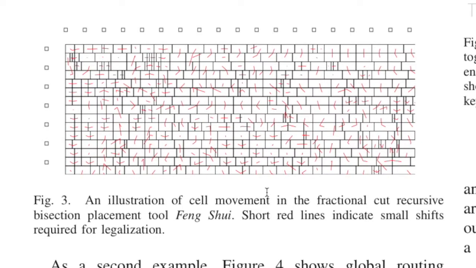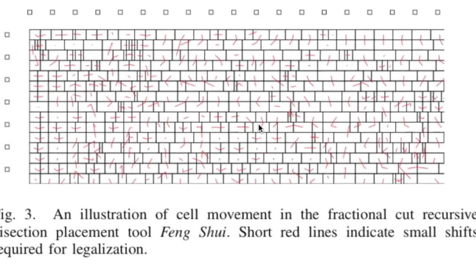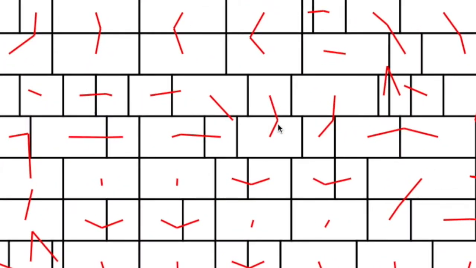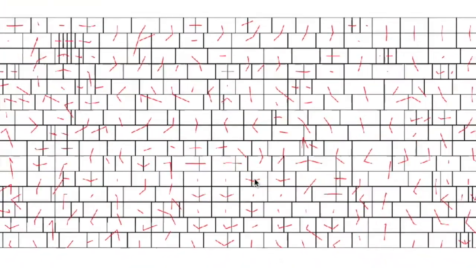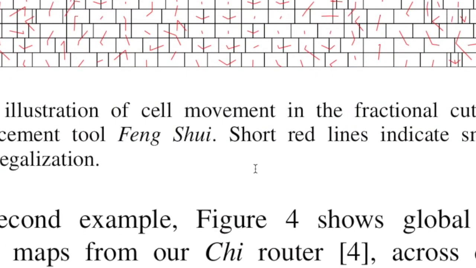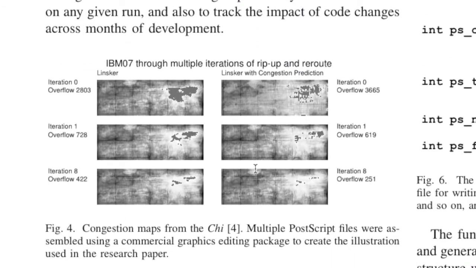As I mentioned, our research group has been doing this for quite a while. So here's a figure from a paper that's nearly 20 years old, where we're doing placement legalization. Individual standard cells in the rows are drawn, and then we've got lines to show the travel of each cell from abstract to legal positions, shown in red. Here's another old figure from one of our global routing papers, showing a congestion map. Because it's all vector-based, it still looks great and can be zoomed in indefinitely.